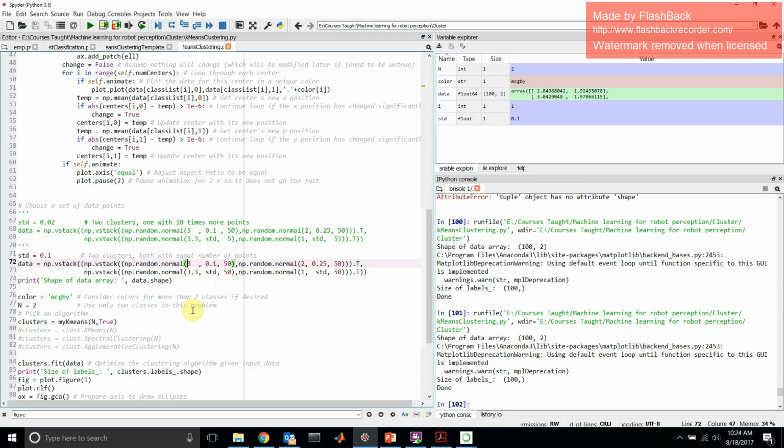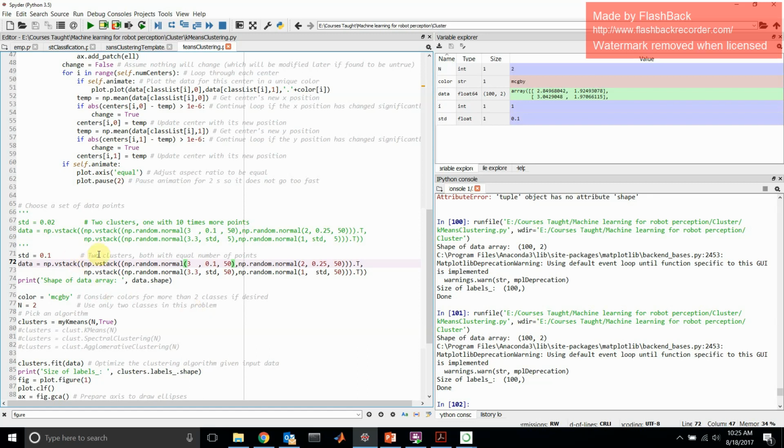Again, this is what I'm talking about, how it can be really confusing with the size and shapes and the data types that things get returned as. np.random.normal returns a one-dimensional array, 50 things in a one-dimensional array. But I want the x things to be in the column, so that's why there's a transpose on there. So I take the x, I take the y, I v-stack them together, and then I transpose that to get it to be in the other direction. So that's what's going on there.